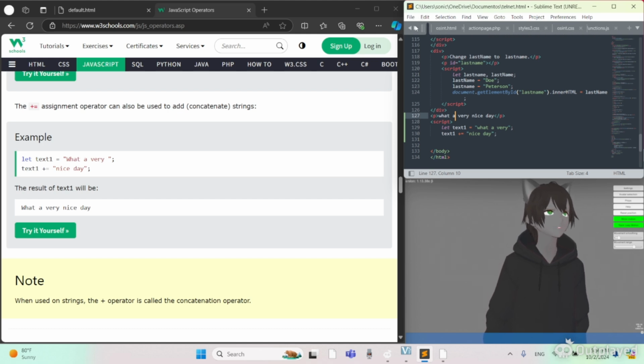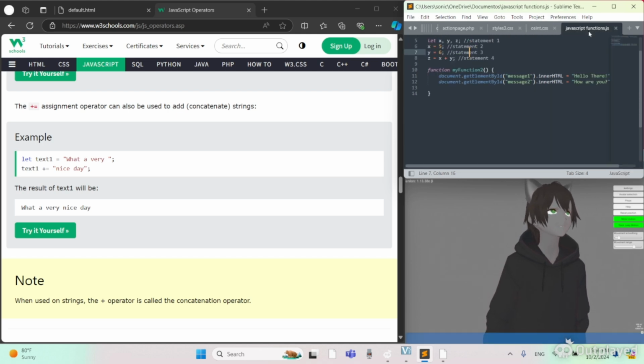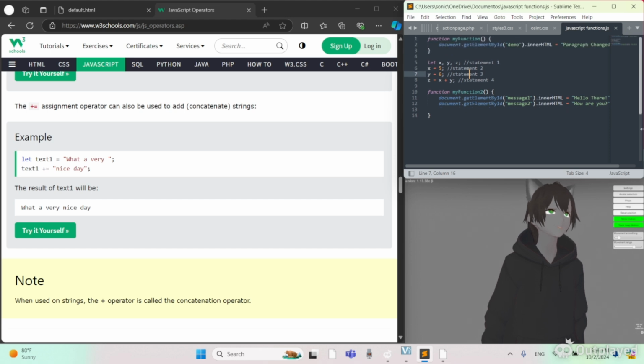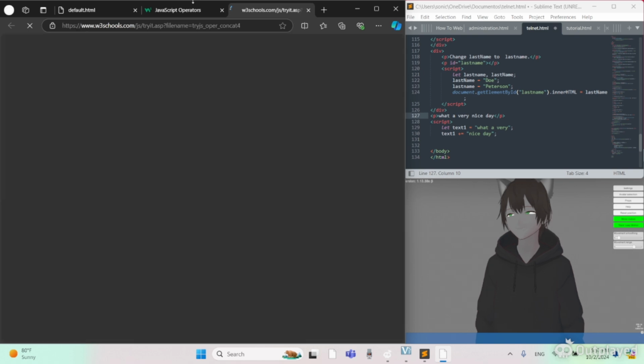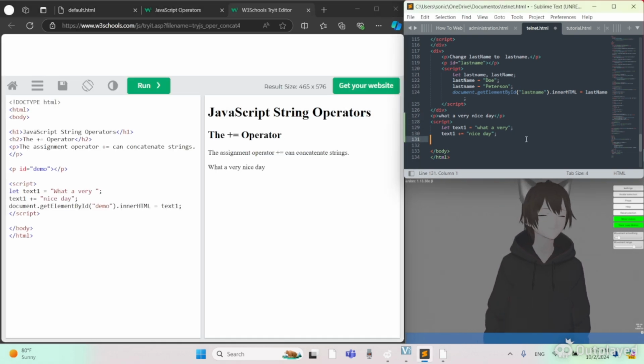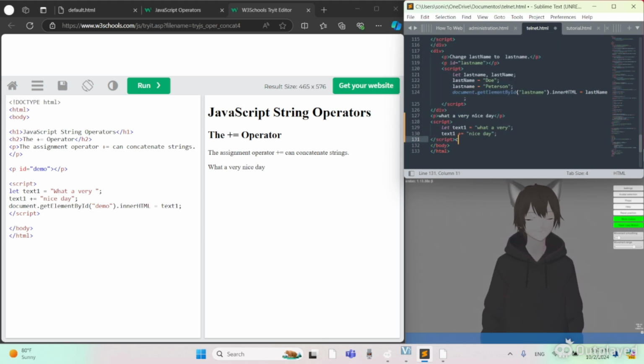Now let's go to our JavaScript functions, JS. Actually, no, go back to Telnet. Script and script. I'm going to do exercise here for the label.